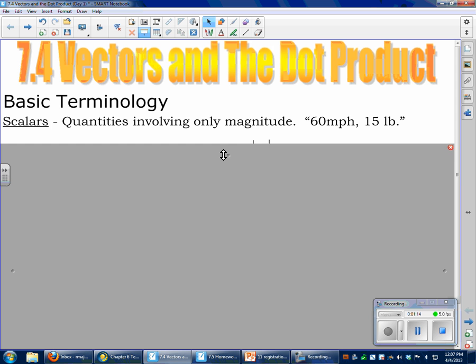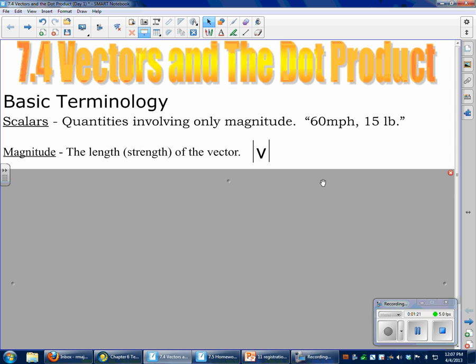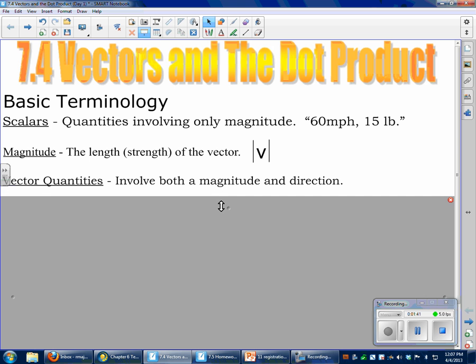So a scalar is just the amount. The magnitude is the word we generally use in vectors, and the magnitude is represented by the length of a vector. It's its amount of force or its strength that's being applied to a point or an object or something along those lines. To come up with a true vector, we need to know direction also. So we're going to be given both a direction and a magnitude, and that's what we generally refer to as a vector quantity or vector quantities.